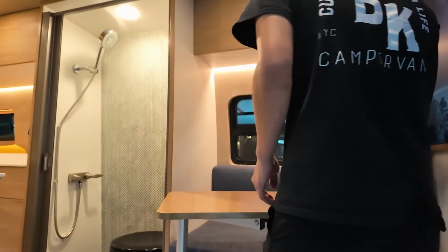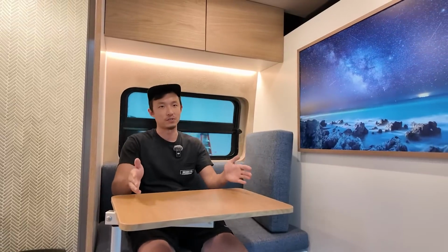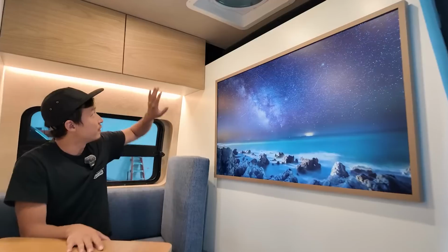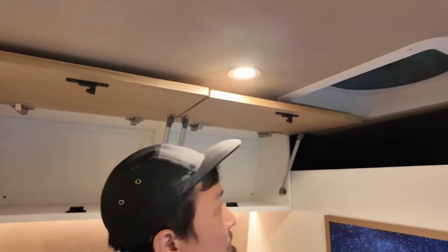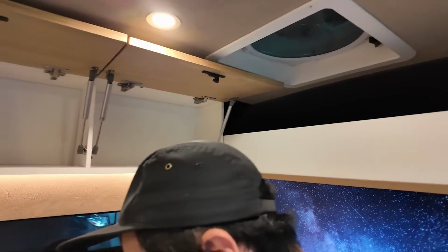All right, with that ottoman pulled in, you have this nice lounge area with a lagoon table. This is completely maneuverable, and then you also have a nice view of the outside when you open the passenger sliding door. Above me, we have upper cabinet storage. So basically just empty upper cabinets, you can store whatever you want, as well as this headliner shelf here that I like to store window coverings and window blinds. Now let's move along back.